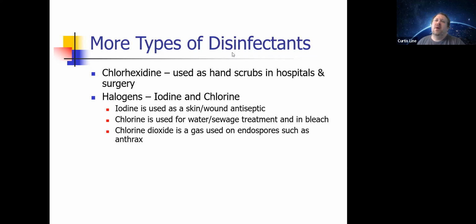Question in the chat box: is iodine better than chlorhexidine? It depends on what you're trying to do. If it's an open wound, then iodine is better. But if you're talking about washing your hands, a topical, everyday usage kind of thing, chlorhexidine is better. You can actually use chlorhexidine almost as hand soap, but you wouldn't want to use iodine for that. Iodine is really more of a wound antiseptic. Again, they use iodine for surgery prep.